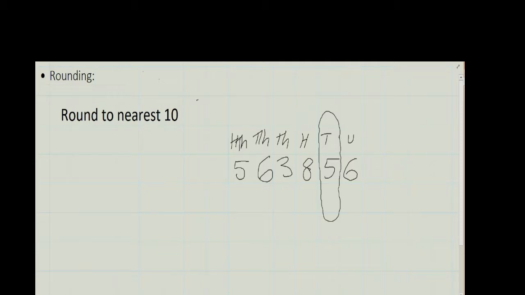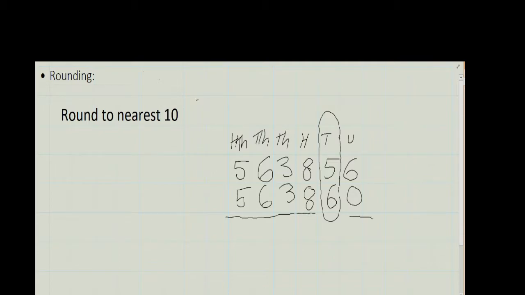It's got a 5 in it. 6 next door, is that weak or strong? Hopefully you're saying strong to the computer, and it's going to pull the 5 up to a 6. Then we copy, lots of copying. Copy what's in front of the oval, place a 0 on the end. So all the values that are higher than the place value you're rounding to do not change. These 4 are the ones that don't change. You just copy them, we place zeros after.